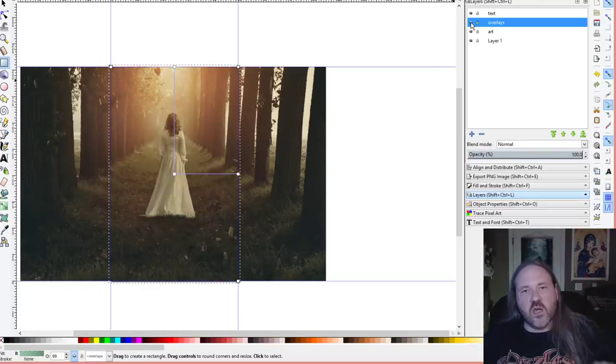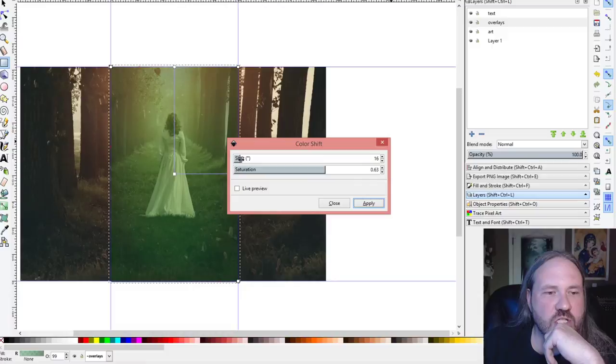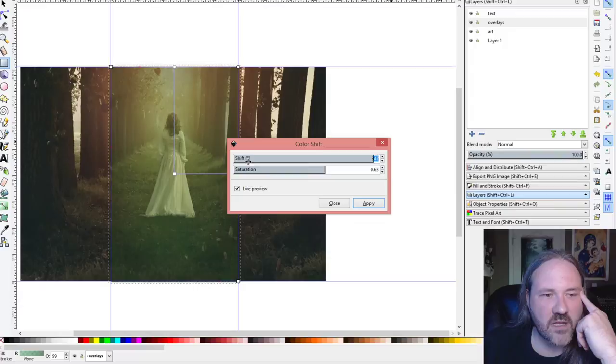And what we can even do from the overlays is we can go to filters, color, and we can even do some crazier color, right? We can do a color shift where this is live preview. We can just shift all the colors around as much as we want. Like maybe we want it to be kind of purple. You can just try different colors right here. More red. This is really sepia toned. Sepia tone is going to feel like something very in the past, very 19th century.